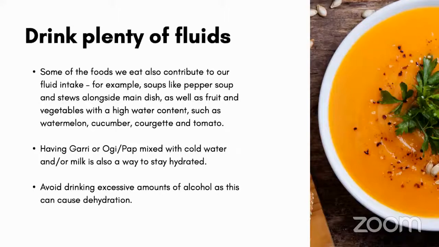I'm not sure if there are some Nigerians here, but having things like gari, which is a type of processed cassava, which comes in a normal grain form, some people may mix it with water or mix it with milk. This can actually be a way to stay hydrated. Or some people may have ogi or pap mixed with cold water or milk, and this is also another way to stay hydrated. If you do drink alcohol, try to reduce your intake, because excessive alcohol intake can cause dehydration, which in turn can trigger a sickle cell disease crisis.